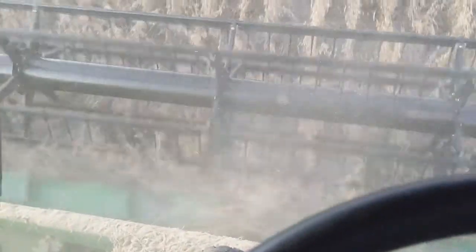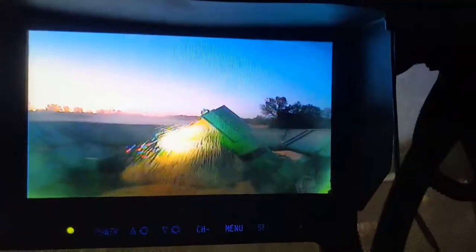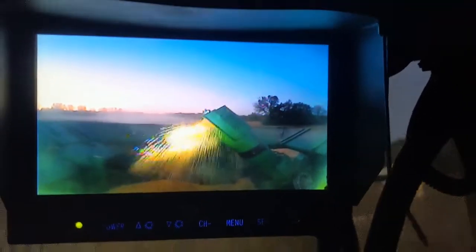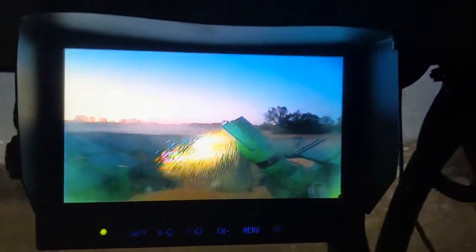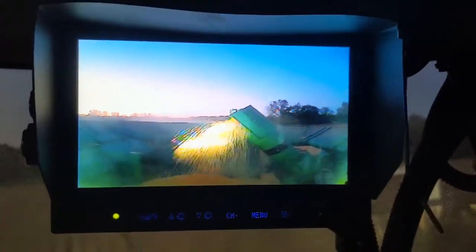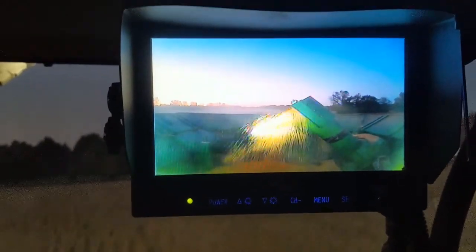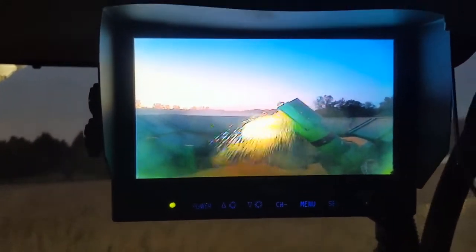At least I can see the head yet, so it's really bad when it gets foggy and you can't see the head. And dusty. If that dust hangs in front of the combine, oh, that's terrible. Put a camera in the grain tank, so now I got a camera that shows the back of the combine, so when I'm going down the road or if I'm backing in the corner, then I got this one in the grain tank. I'm all fancy now.